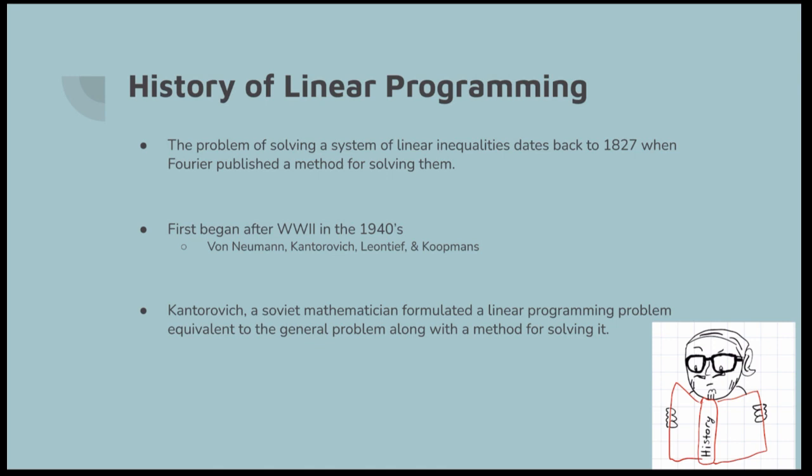Believe it or not, during World War II, linear programming emerged as a powerful mathematical tool for optimization, enabling efficient resource allocation, logistics planning, and decision-making. Its applications were deemed strategically valuable, especially in military operations. Also, a Soviet mathematician formulated a linear programming problem equivalent to the general problem, along with a method for solving it that we're familiar with today.